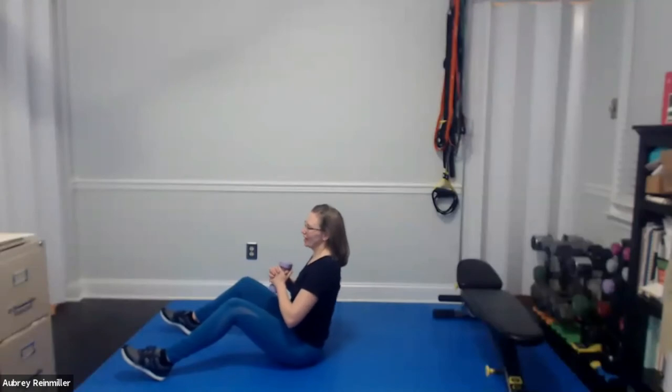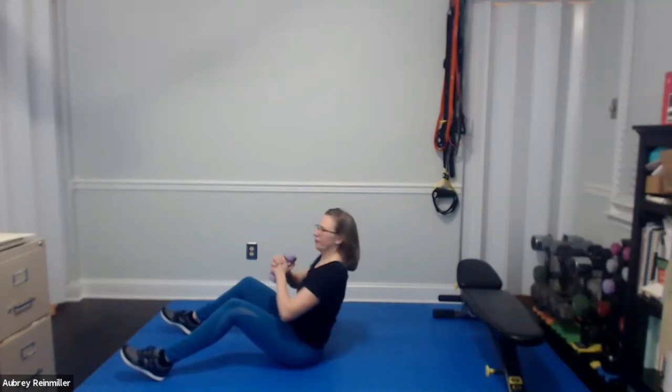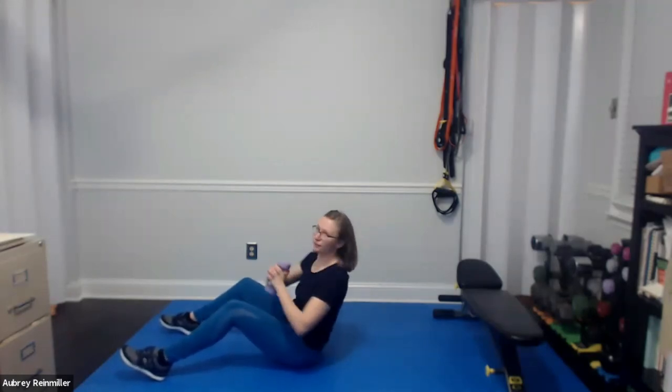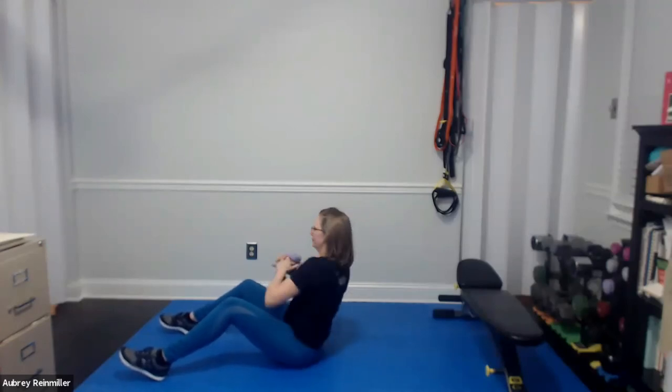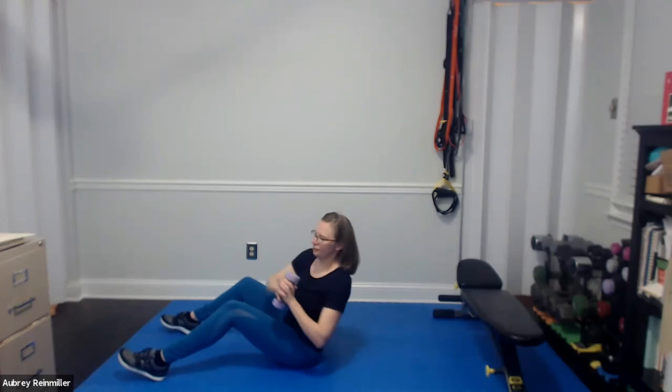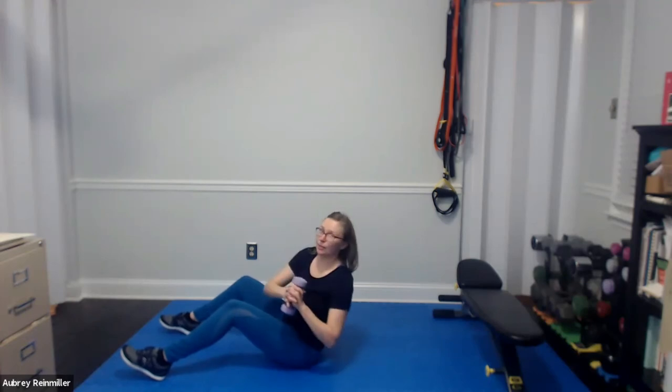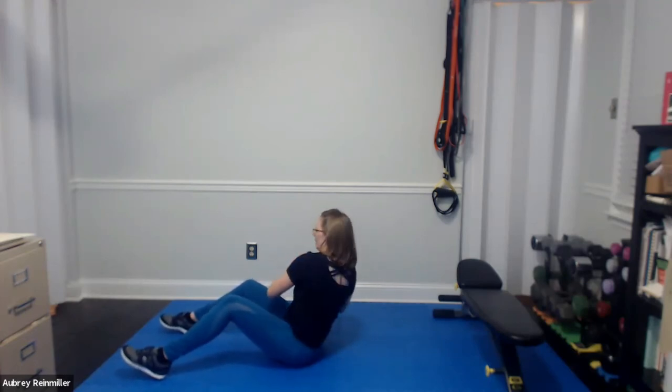Three. Start to get set here. One. Exercise. Good. You can keep this motion small. Relax your shoulders. Deep breathing. Less than 10 seconds. You got it. Keep that weight right in front of your chest. 2, 1. And relax.